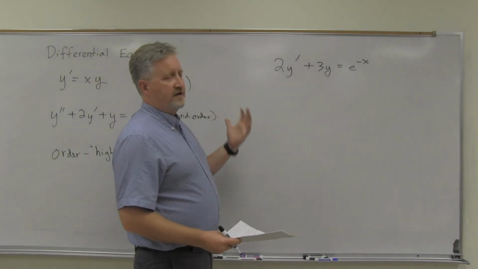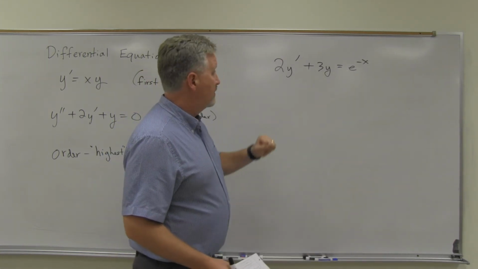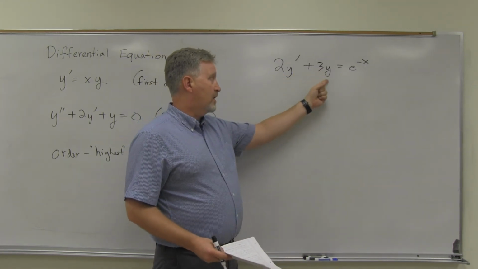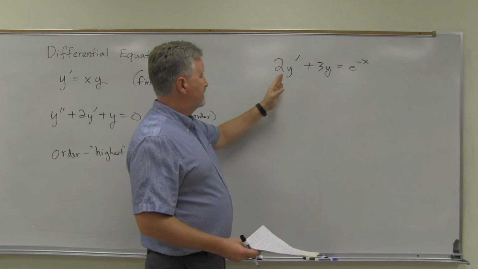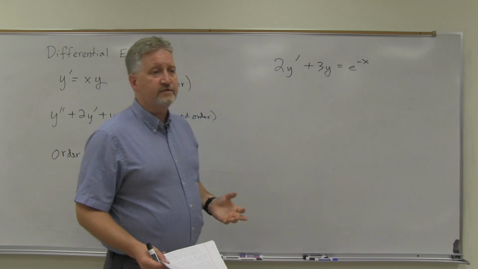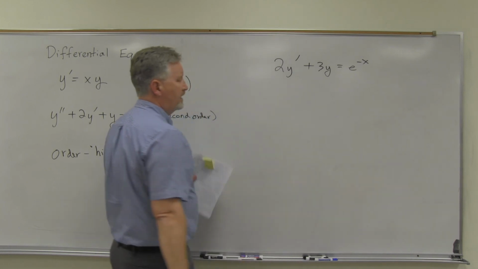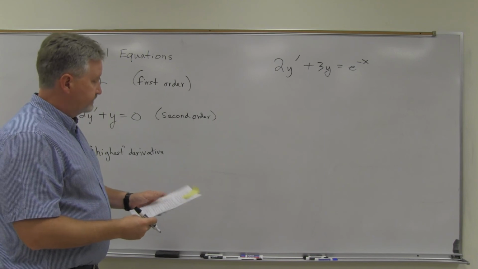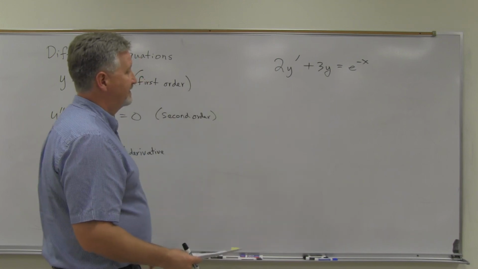To be a solution, it's the same thing. We have to have the left side equal the right side, so we need to come up with a function, y equals something, such that if we plug in that particular solution for y, and its derivative, it makes the equation work. Okay, it makes it a valid equation. So a solution is just a function, y equals a function, that satisfies the equation, just like you would think.